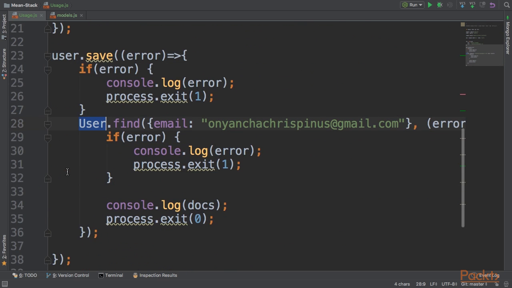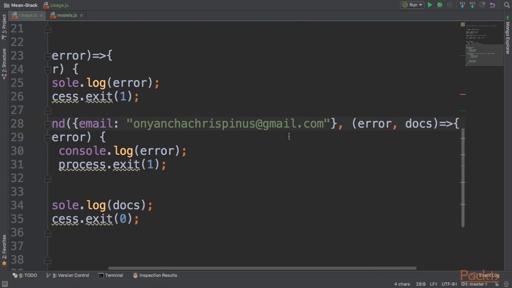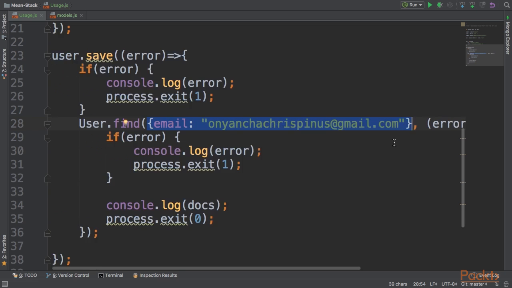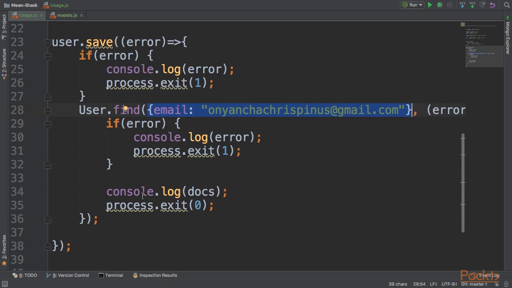We shall say User.find, and then we shall pass it the parameter that we are using for querying, that is the key, and then we shall also pass it a callback function that takes in an error and the documents or the results that are going to be returned. And in this case, we shall check again. If there's an error, we shall log the error and exit. If there's no error, we shall log our results and exit.